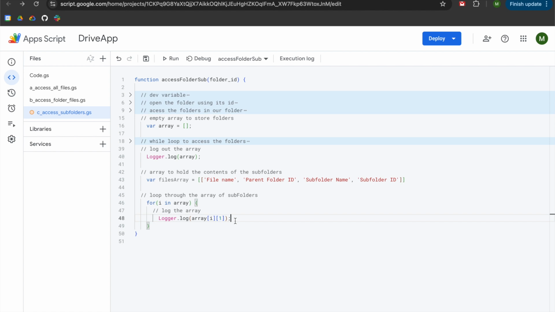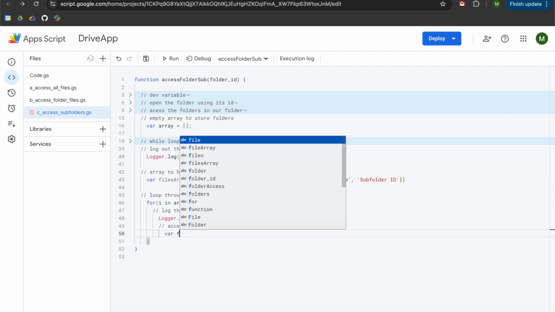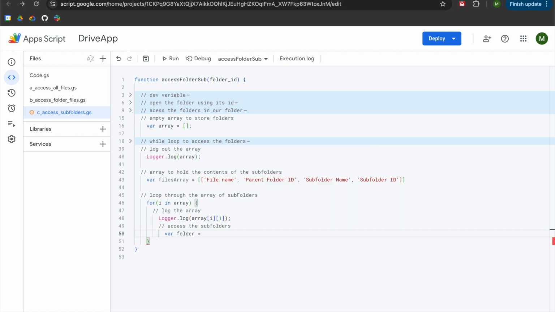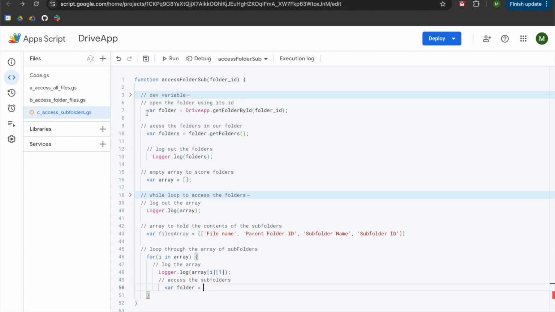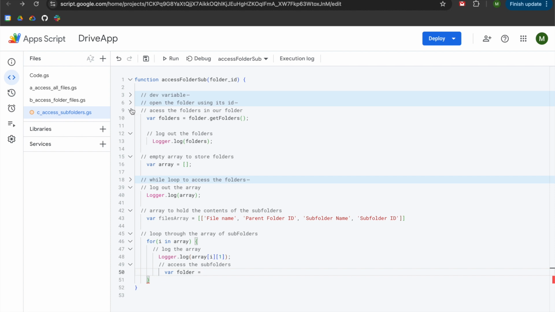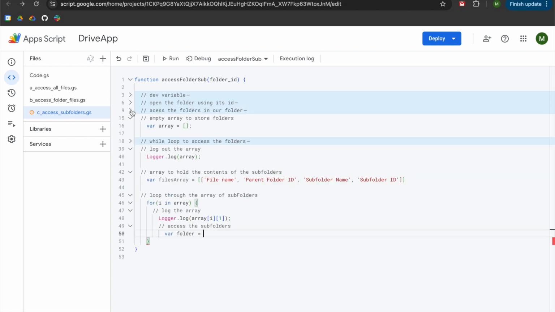So we are going to go to line 48. We're going to hit enter once. We're going to have 2 slashes for a comment, and we are going to access the subfolders, just so that's clear. So we're going to hit enter and tab, and we are going to declare a variable of folder. So we're redeclaring folder. We already used it up top here on line 7. We're going to redeclare it because we are far enough away now that we can. It can be reused, and it can really be used at any point, but it's safe now in my opinion. If you want to use a different name, you can.